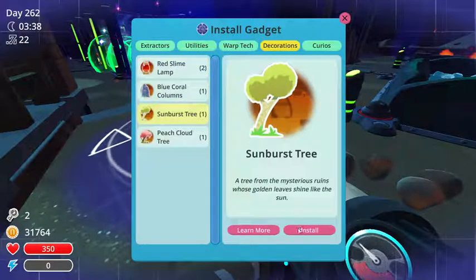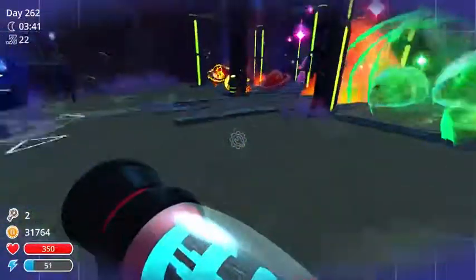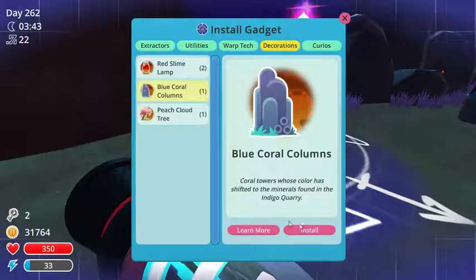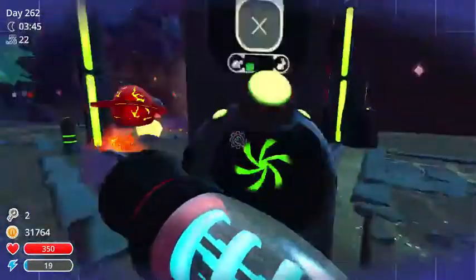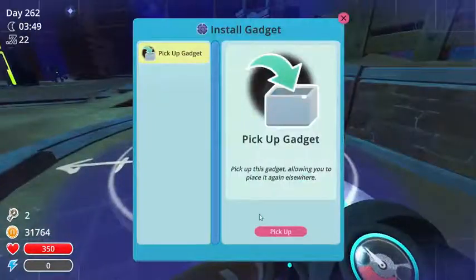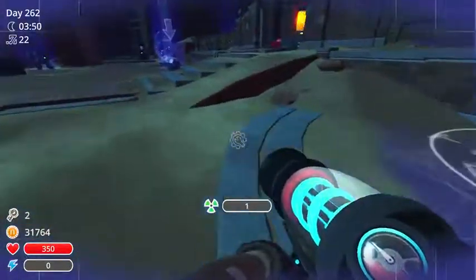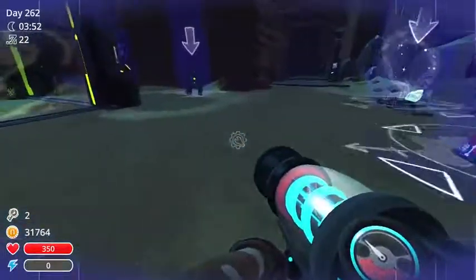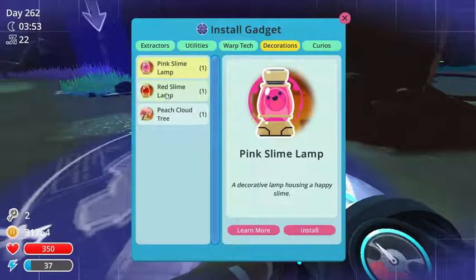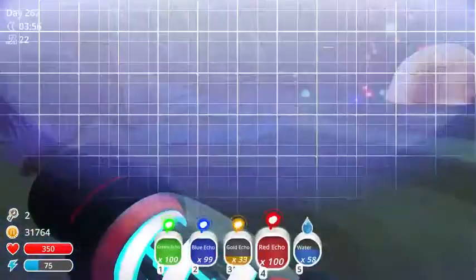Decorations. Sunburst tree. Next up, we need a blue coral columns. Here would be a good spot. Now we have all of our decorations except for two down. Whoa, that looks cool too. Continuing. I need tech open pickup. And decorations. We are doing red because, you know, it's a Christmas color. And it looks like lava, which is cool. This feels like another slime place. So we're going to get rid of this. There we go. Now, it's starting to look festive.